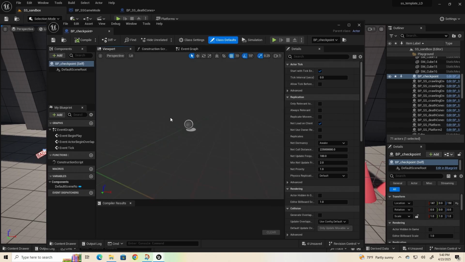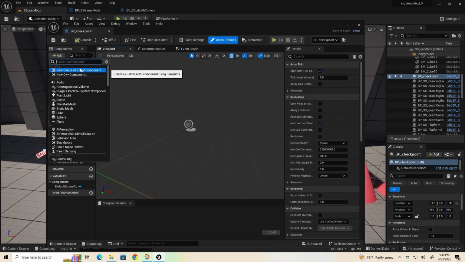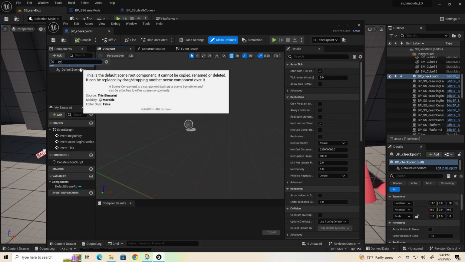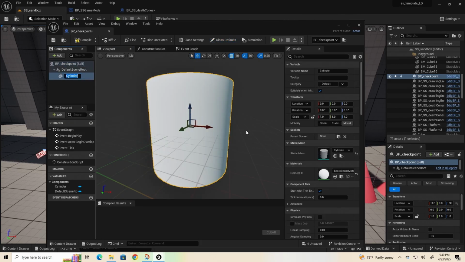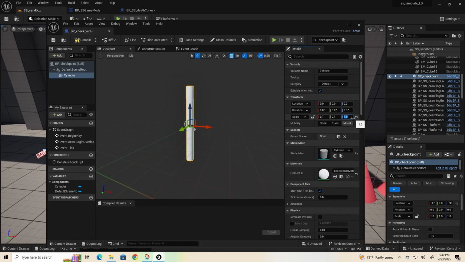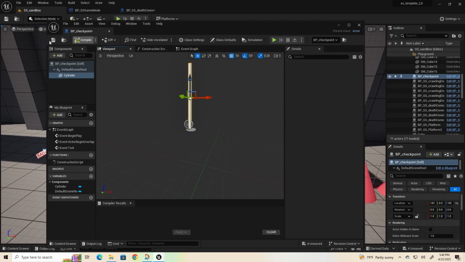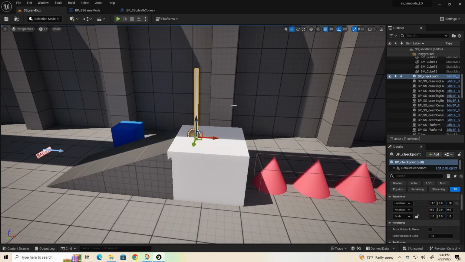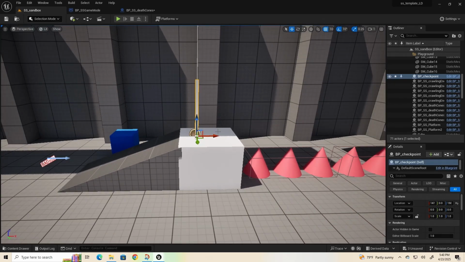First thing we're going to do in the viewport, we want to place a visual so we know where that checkpoint is. So we're going to click on add. We're going to type CYL to create a cylinder. Bada bing, bada boom. And we're going to scale this down. I'm just going to do it right over here in the transform under the detail section. I'm going to change it to 0.1 by 0.1 by 2. We'll make it tall by 2. Okay, so now we have essentially a stick sticking out of the ground right here. We're going to hit compile and save. Let's look at it in our scene, and you can see I've got this checkpoint stick sitting there.